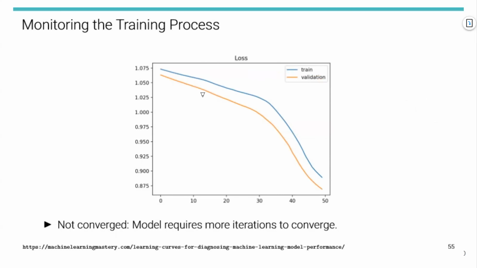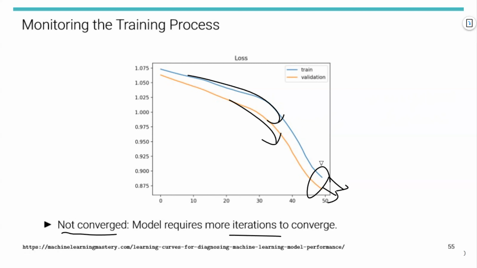If this occurs, both train and validation loss decrease. However, as you can see from here, they can go down further. And we say the model has not converged yet. The model can be trained longer, so we can take more iterations for training.